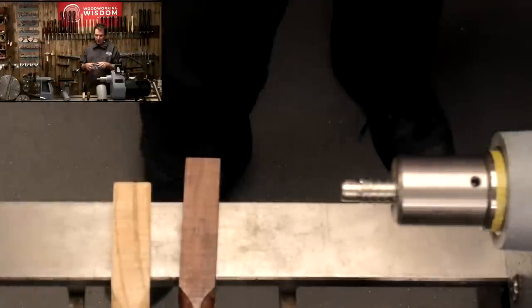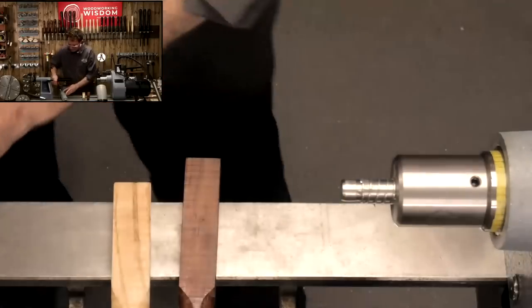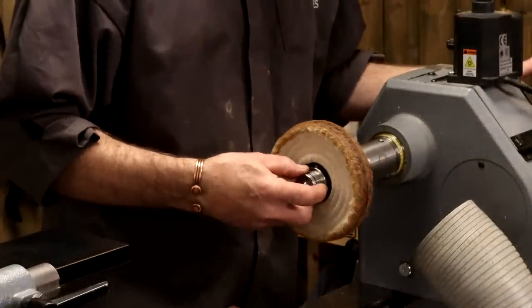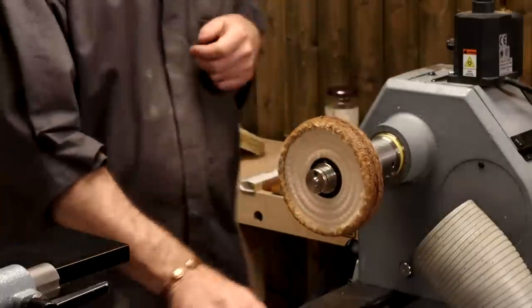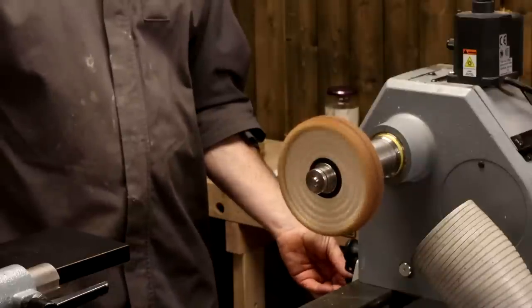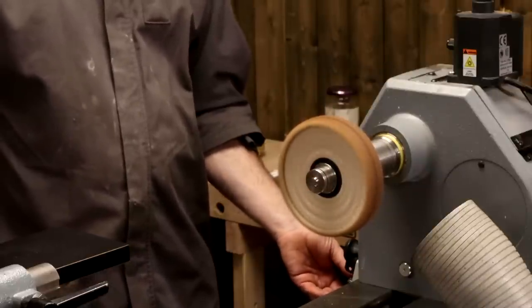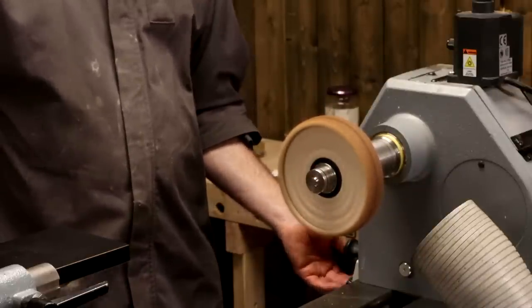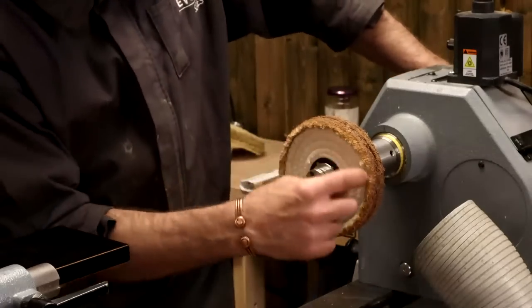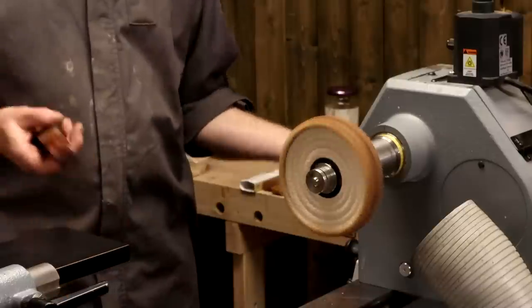Now, the idea of this is a polish. It gives me something hard wearing. So let's do dark wood. So we've got our mop. The joy of this, actually, one thing is quick change. Just going to drop my speed down a little bit, put it on. Let's see what we get. Now, I can get up to about 1800 RPM with this. This is a stitched polishing mop. You can see it nicely on the edge here, you've got the stitching. I've got a 6-inch. You can go 4-inch.